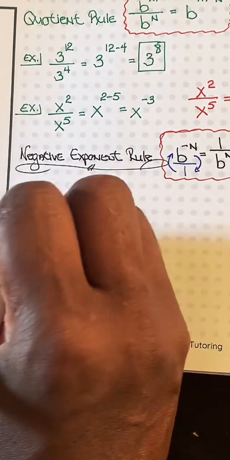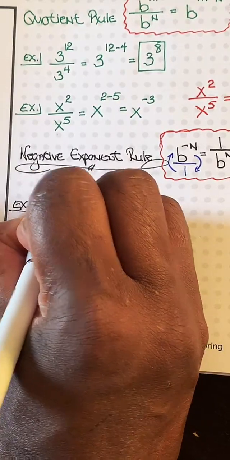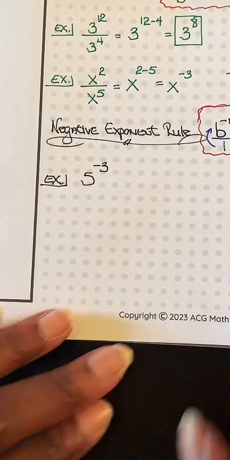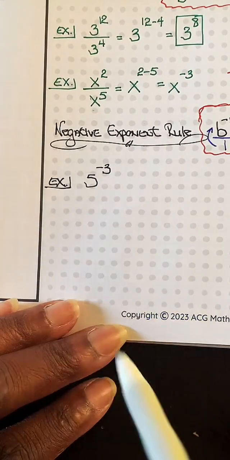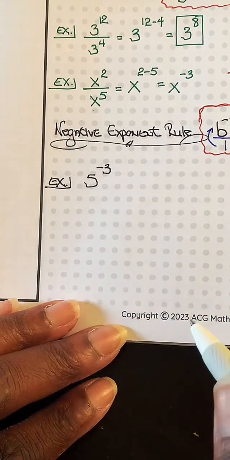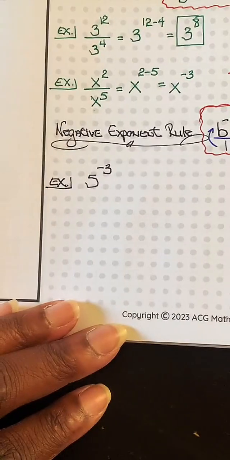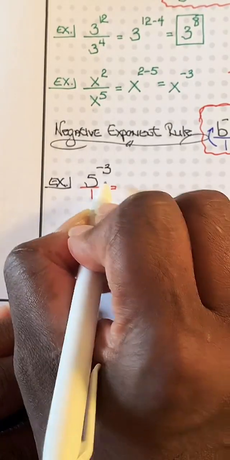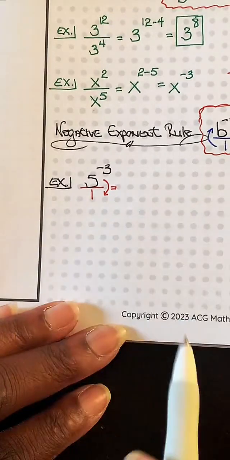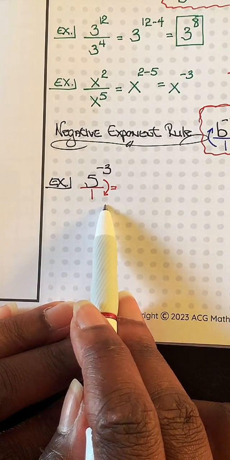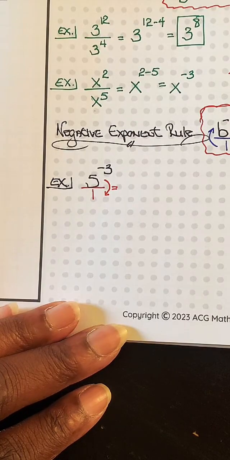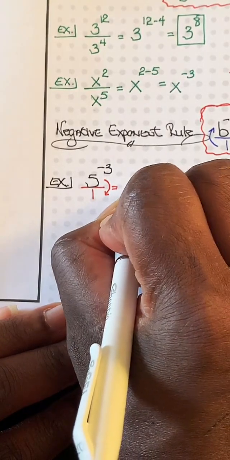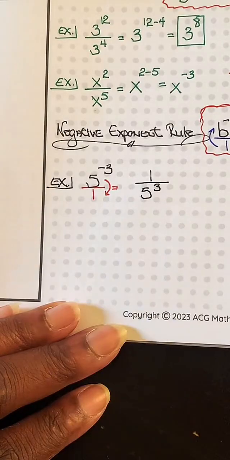So if I have, let's say, 5 raised to the negative third power. My base is a whole number. Then I have a negative exponent. So if you want to think of it almost like this is going to be over 1. And in order to make it positive, you want this whole thing to drop into the denominator. So what's happening is now you've got 5 raised to the positive third, but it's over 1.